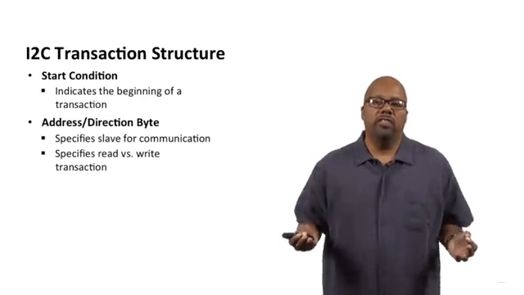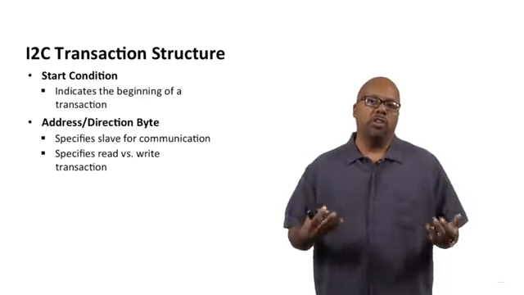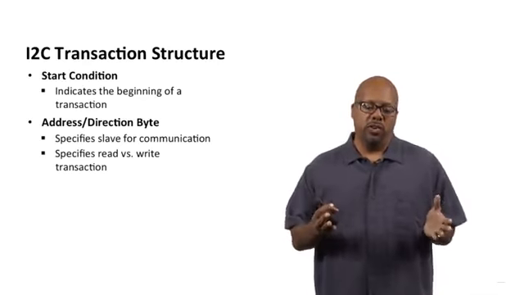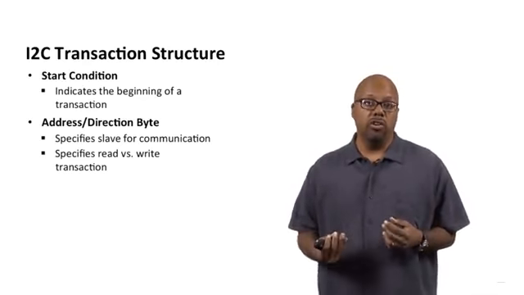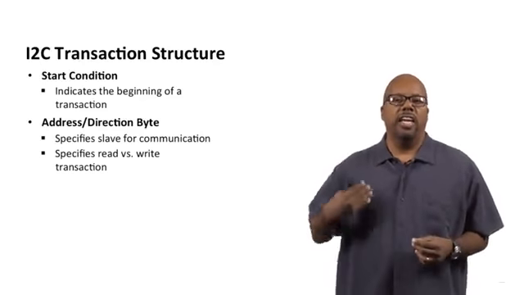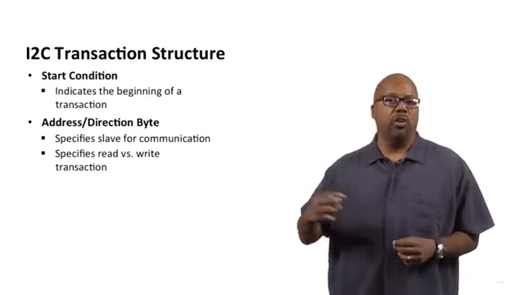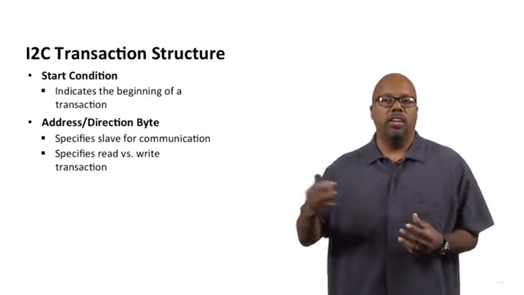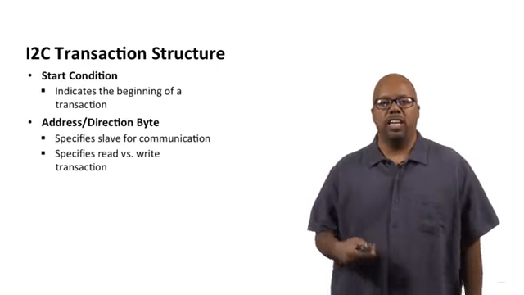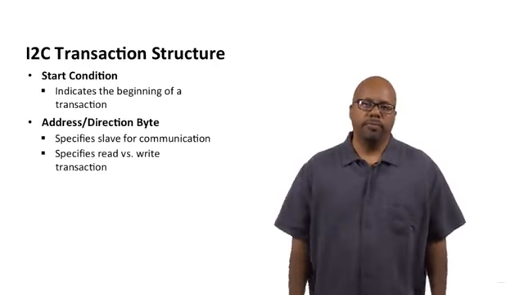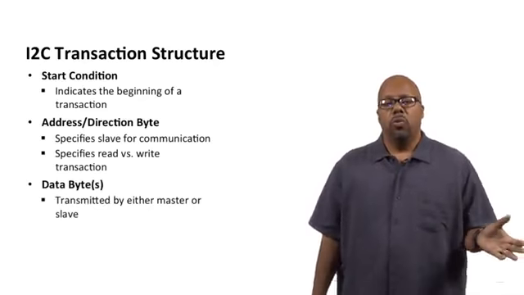At the point when the address and the data direction are being sent, the slaves are all listening for the address. They receive the address bits one at a time. Once they receive all 7, they compare those address bits to their own address. If it's a match, they continue to interact in this transaction. If it's not a match, the rest of the slaves just go to sleep and forget about this transaction and wait till it's over.